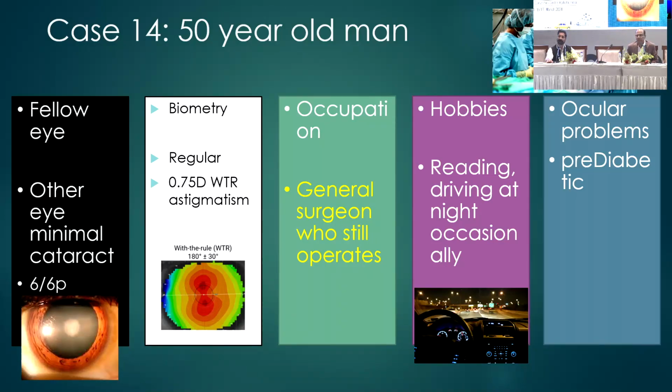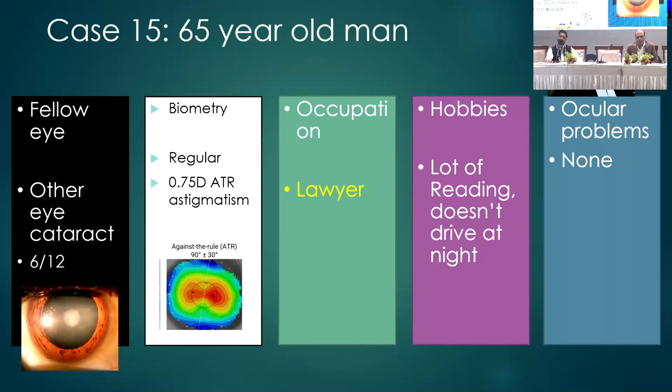Yes. So I think we have to discuss all these points, because many times the general surgeon uses retractors, which sometimes give a lot of glare back. So these are the patients where you have to emphasize that there will be some issues with this, and whether he wants to focus on the profession where he can still use glasses and have crisper vision, or wants to have something in between. Lawyer, okay, other eye cataract, lot of reading, doesn't drive at night at all.